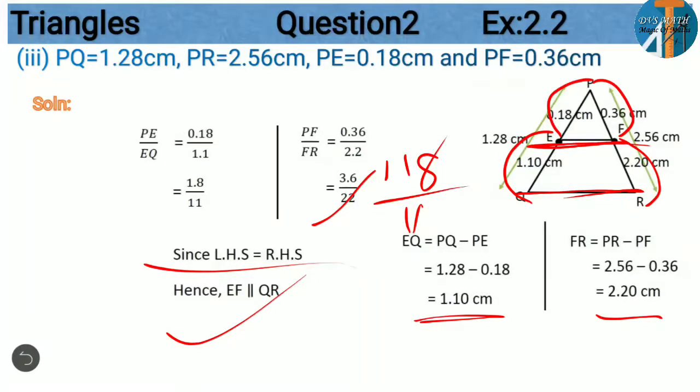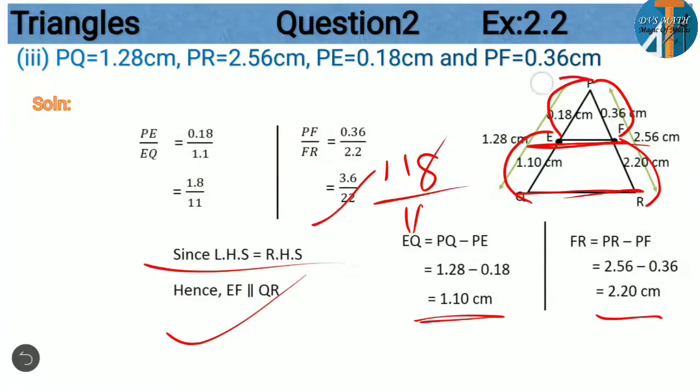In question number 2, in all the sub questions, first you have to find whether the sides of the triangles are divided in the same ratio or not. First check it. If they are equal, write that the side is parallel to the one side of the triangle. If it is not equal, then write it is not parallel. Clear? Otherwise here also you can consider it directly, or you can consider a corollary also.